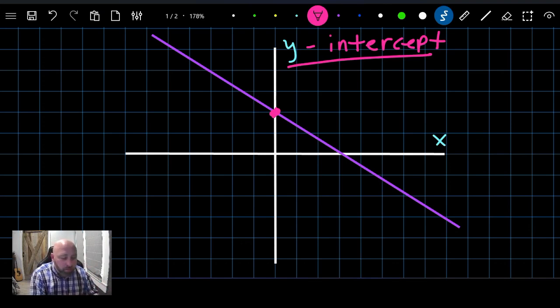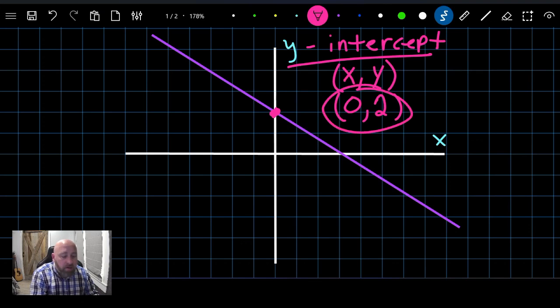So what would that point be? Remember the x goes first, so our points are written x, comma, y. That's how we do the y-intercept, and that's how we do all points. The x is left and right, so we don't go left or right at all. It's straight on the y line, so our x is going to be 0, and our y is 1, 2. So we went up 2 spots. Our y is 2. In this case, our y-intercept is 0, 2.